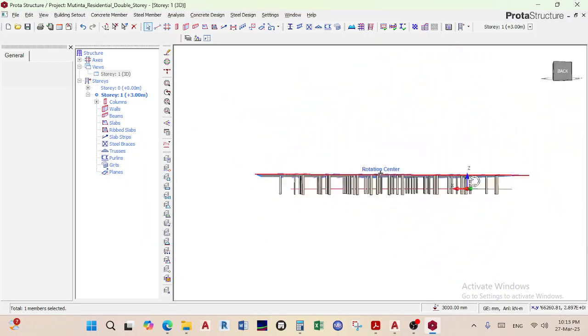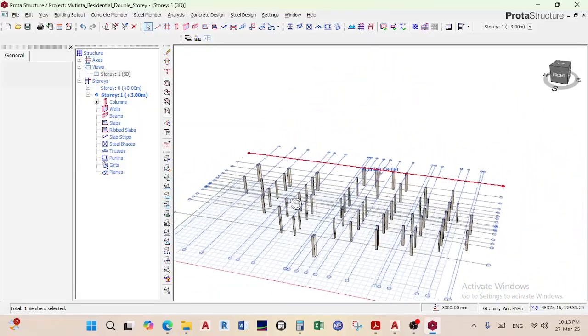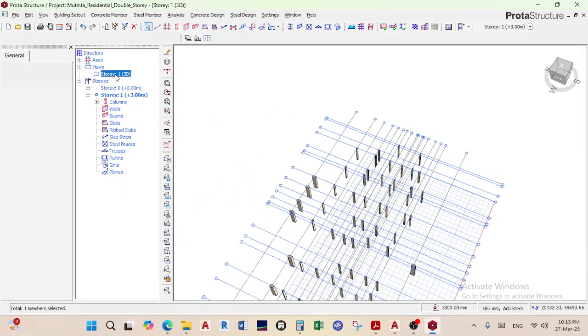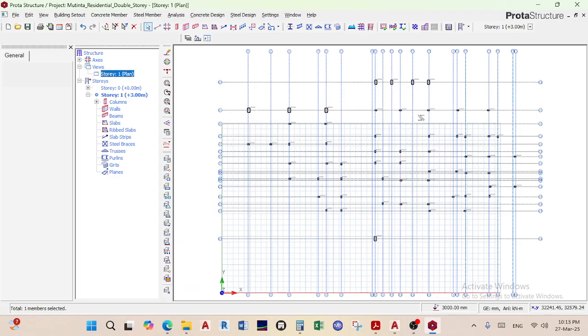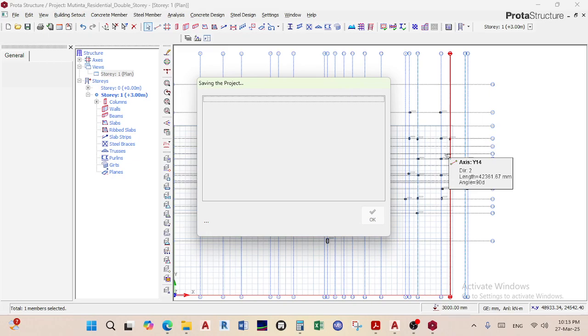And then in the next video, we are going to design the wall. We're going to model it out.